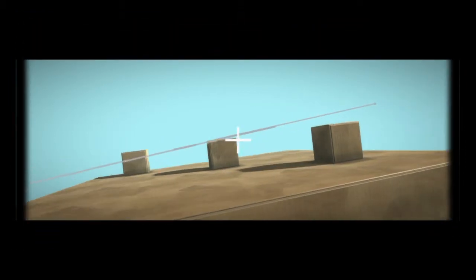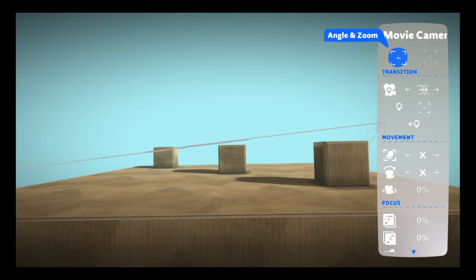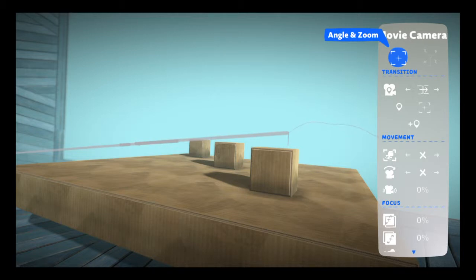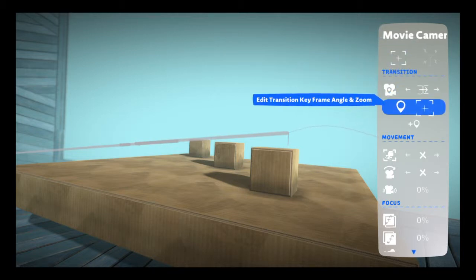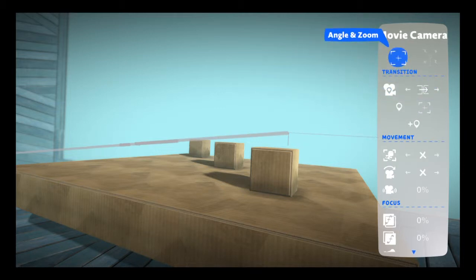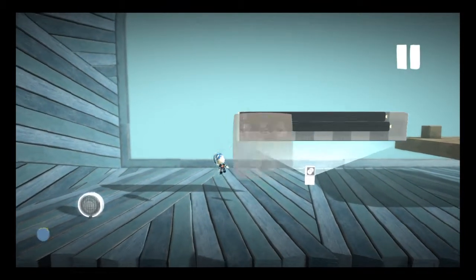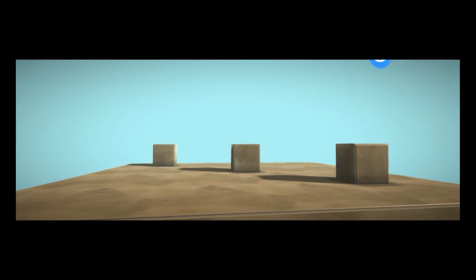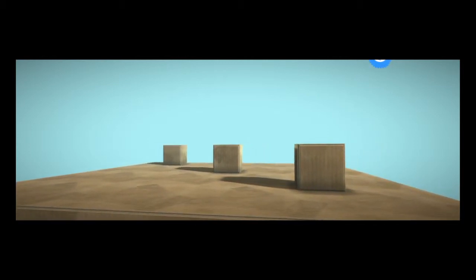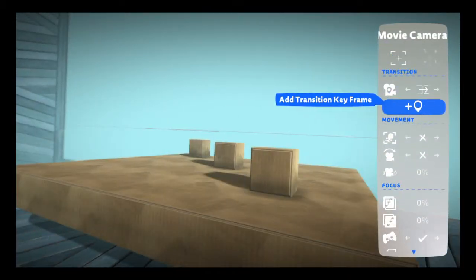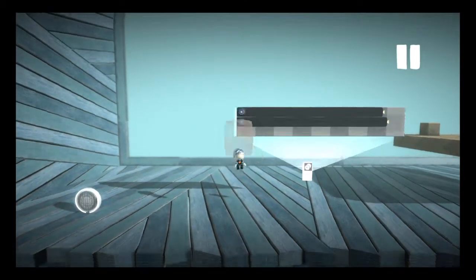So, you edit it, and then you edit the actual angle and zoom, and then that's your sequence. So just think of this as like a midpoint. So it would transition to this frame first, then it would transition to the actual end angle and zoom. Let me just show you how that works. So there's the mid sequence, and then it would transition to the end. Now without any keyframe transition, it would look like this, just so that way you can tell the difference.